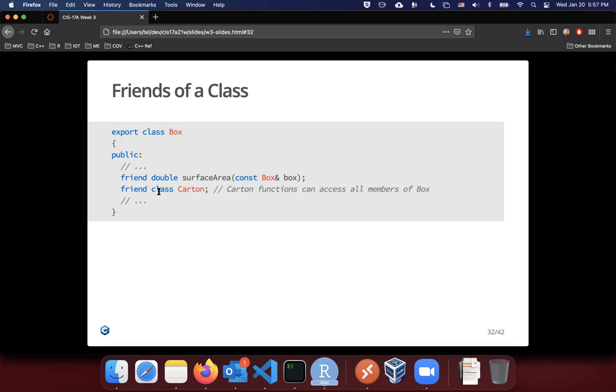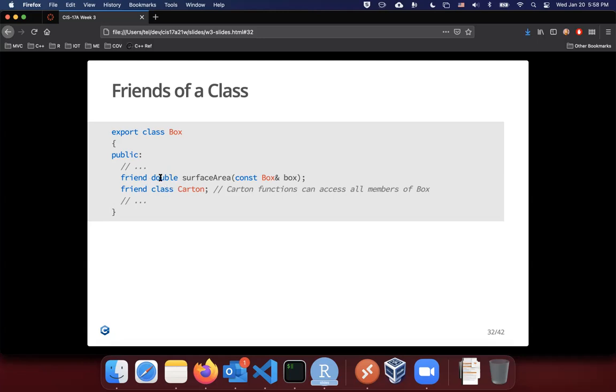And then you can also allow another whole class to access this class's members. So this will allow the members of Carton to access everything in the Box. One thing to note, this is not like real world friendship, because the friendship here in this language is not mutual, it's one directional.